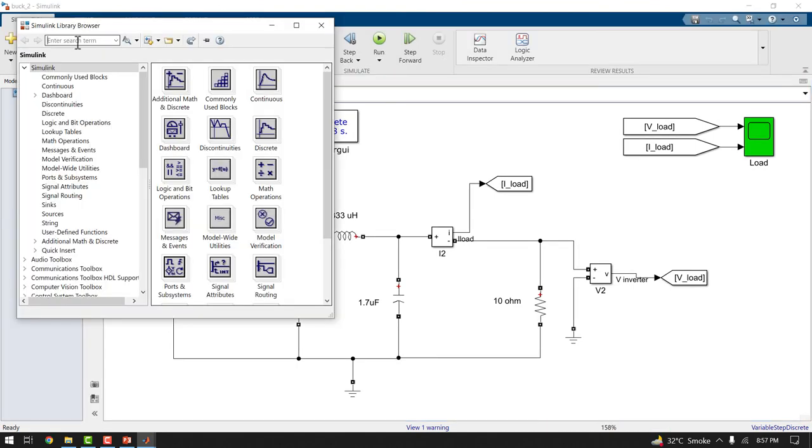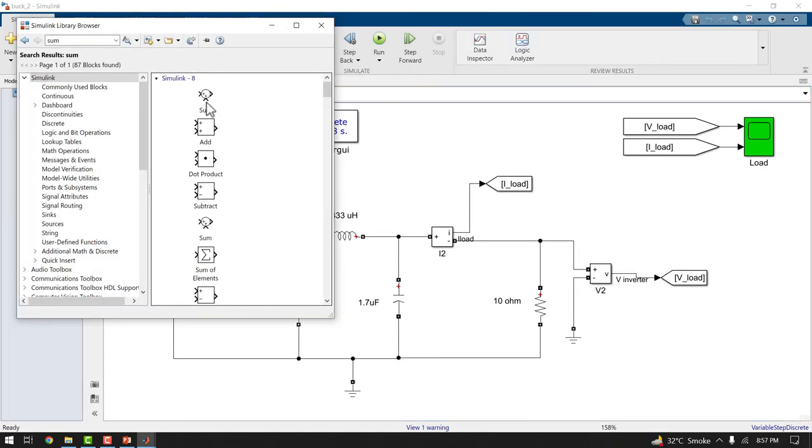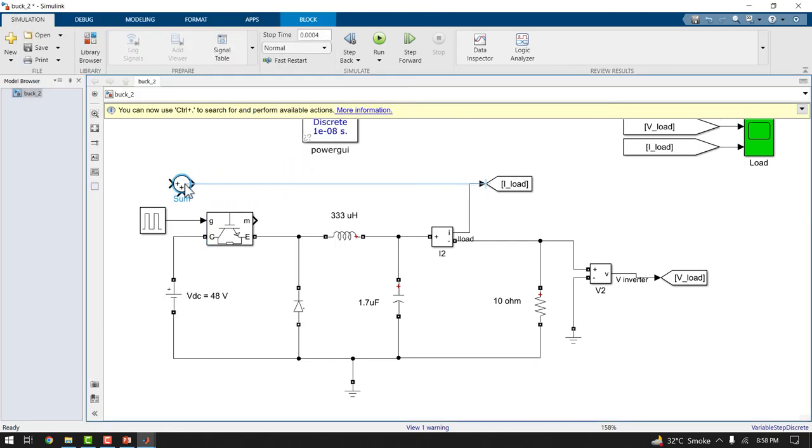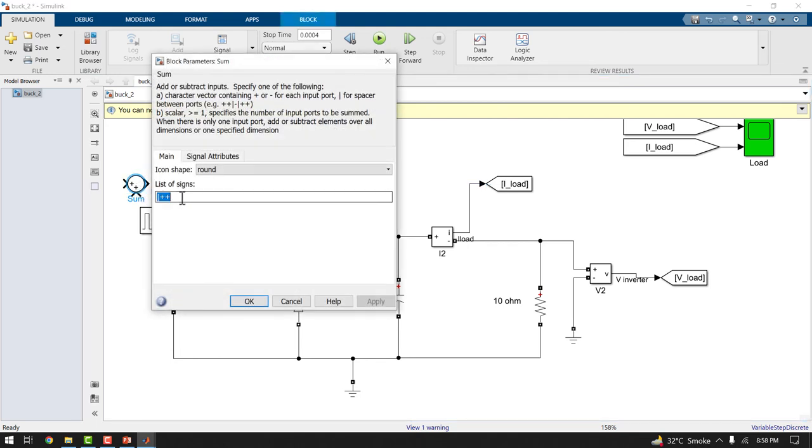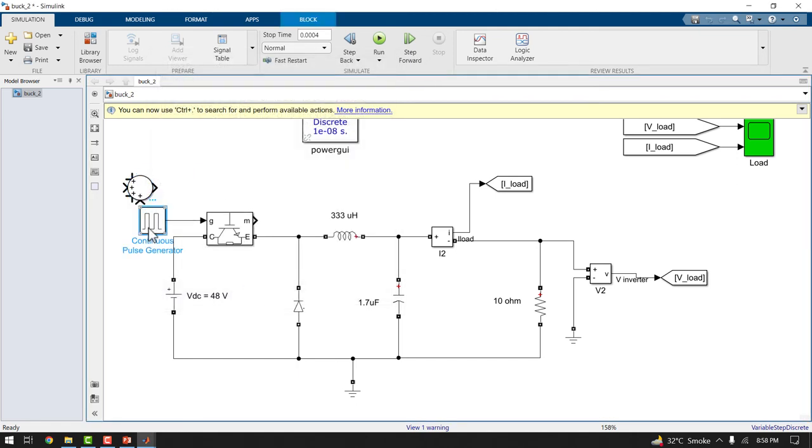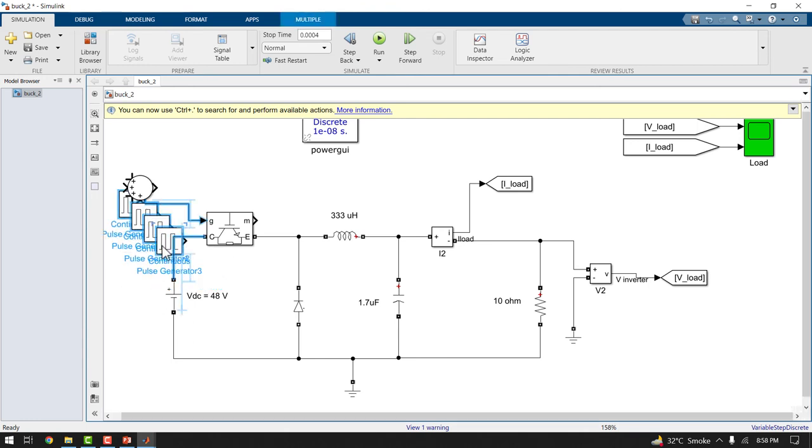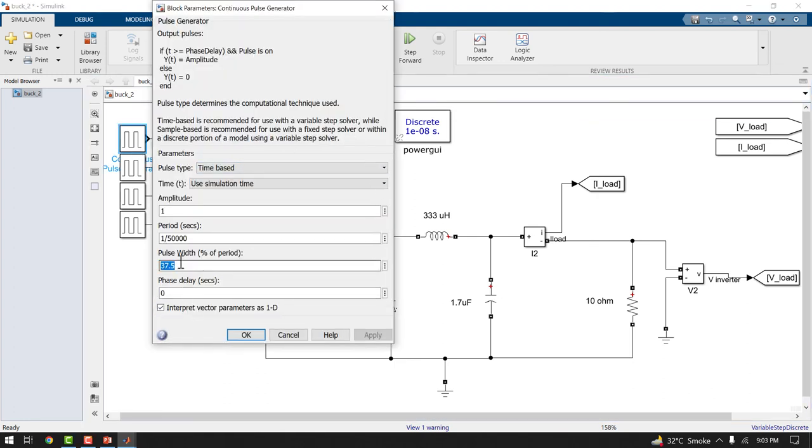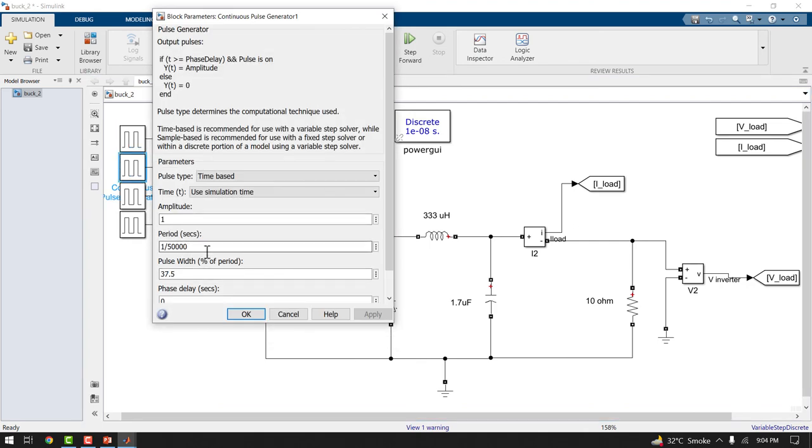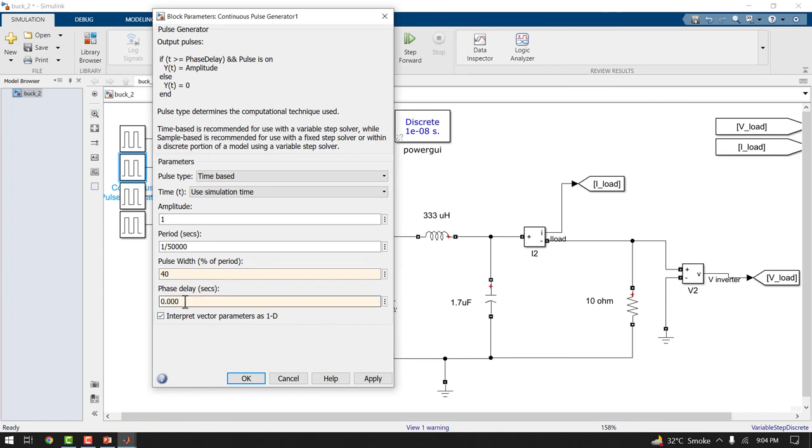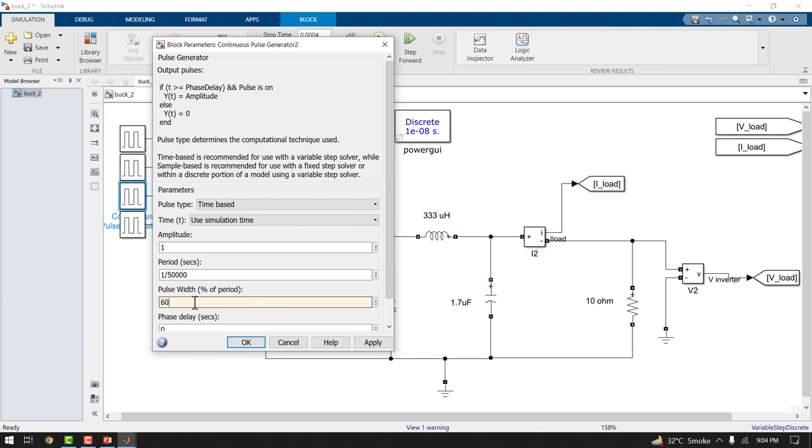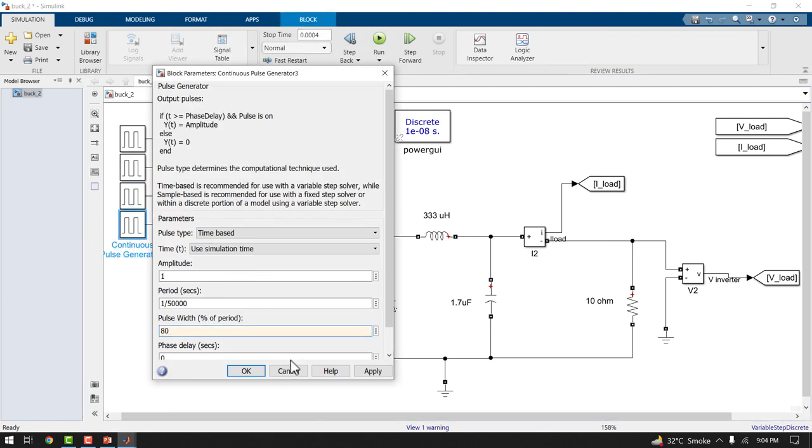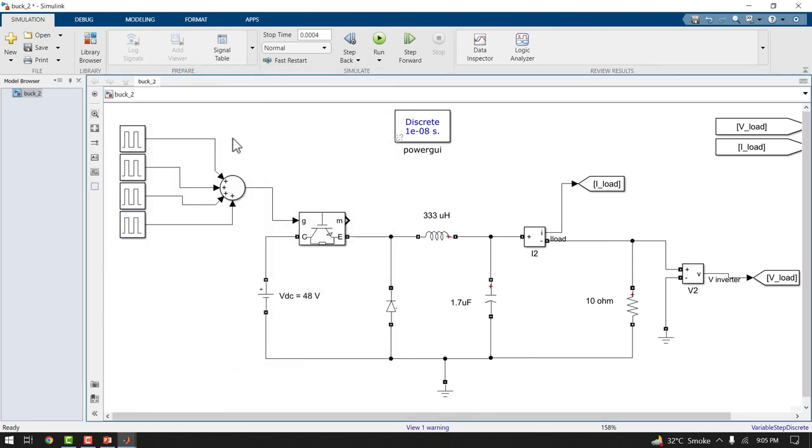For this purpose, go to Simulink library and type SUM in the search tab. Drag this component into your project. Increase the number of inputs to 4. Duplicate the pulse generator. Drag to set their position. Add them all. Set the duty ratio of the first block to 20% and for the second block set the duty ratio to 40% and also adjust the phase delay accordingly. Similarly set the duty ratio of the third block to 60% and the duty ratio of the fourth block is 80%.